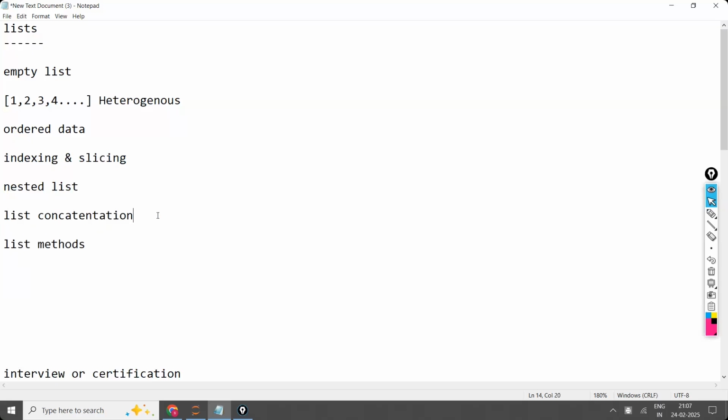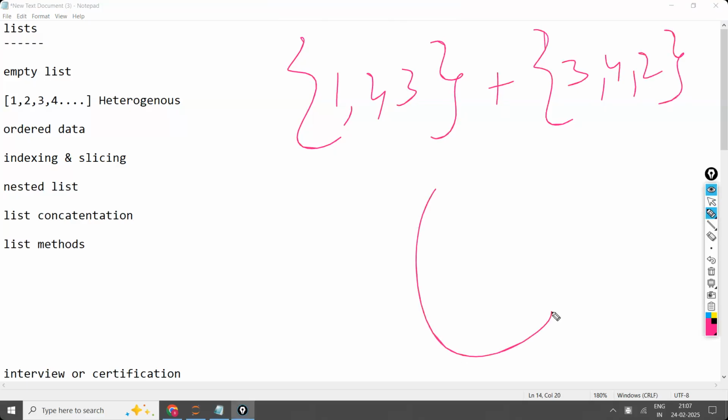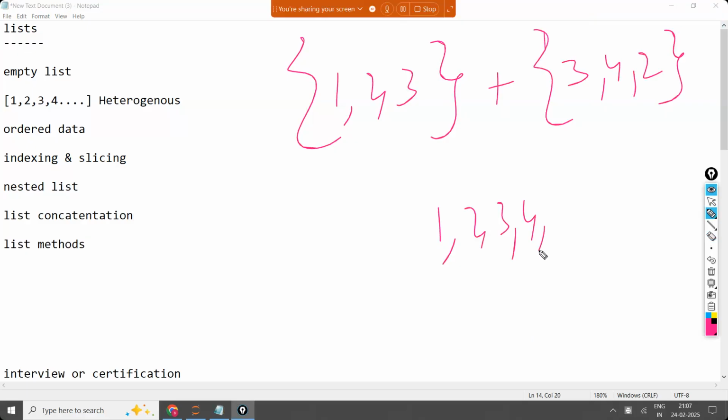will automatically be deleted. For example, 1, 2, 3. And one more set, 3, 4, 2. Now what is the output, miss? 1, 2, 3, 4. Order is not important. I'm not going to focus on the order, but 4 values will be there. The remaining values, automatically it will delete. So first 1, 2, 3 followed by 3, 4, 2. This 3 and this 2 will be cancelled. So the balance 1, 2, 3, 4 will be left.